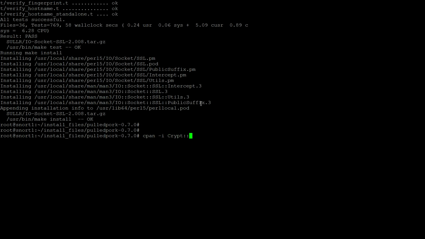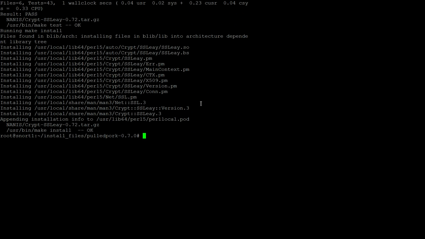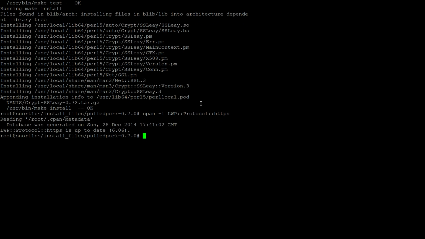Now we'll do Crypt::SSLeay. And now LWP::Protocol::https. And it tells me here that this is already up to date, so that's already installed.